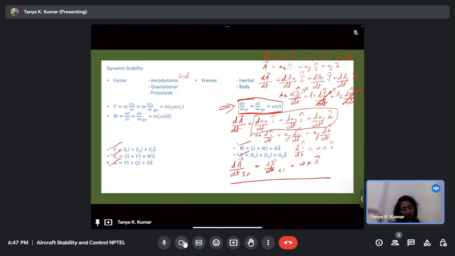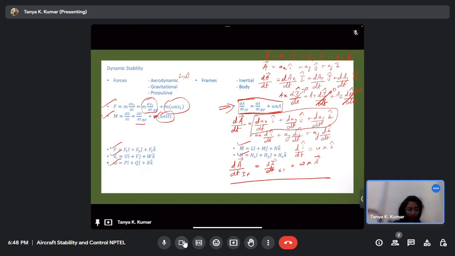Now using this equation, we can write the force and the moment equations given here. So this is the body frame and this is omega cross Vc. This is again the body frame, and this is omega cross H. This is where we use the transport theorem, because we measure some quantities in the body frame and some quantities in the inertial frame, which you will be telling me in the next session. We've already gone over the different parameters: force, moment, velocity, angular momentum, all of that.